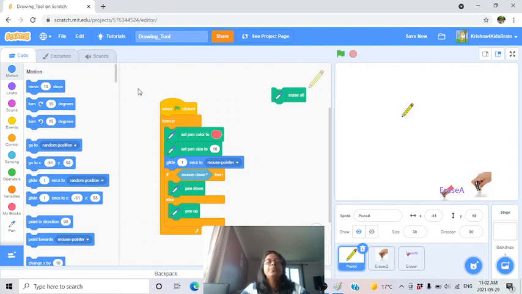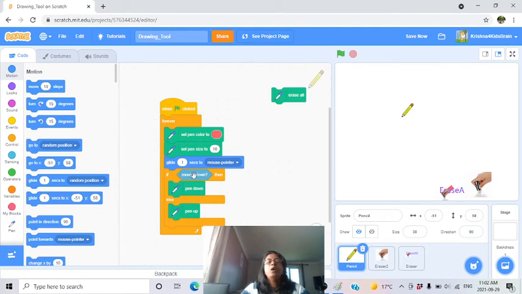Okay, so first sprite, what are the things I had to do? So one thing is when I click start, forever, it should repeat continuously. I had to set the pen color, right? The pen should have some color. Pen size, I made it 10, then only you can see it. Otherwise, if 1 or 2, it will be very thin line. It's difficult for you to see. So I set it to 10, but you can set to any number. And I'm saying glide 1 second to mouse pointer. So always whenever I move the mouse, it will glide to the mouse pointer.